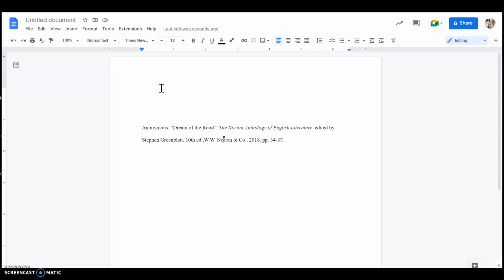So everything that we're going to be doing in the medieval period will take place with this particular book, and then we'll swap over to another textbook in the next unit, and I'll be glad to share that with you every time.